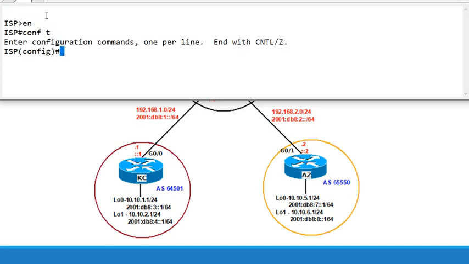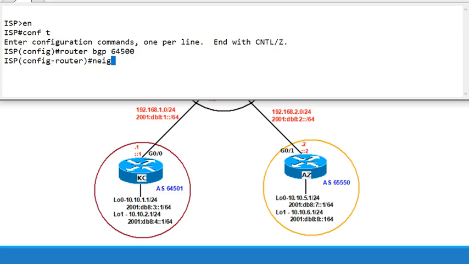enable, config t. First thing is the router BGP process. Even though you can't see it, the autonomous system for this router here is 64500. So router BGP 64500.